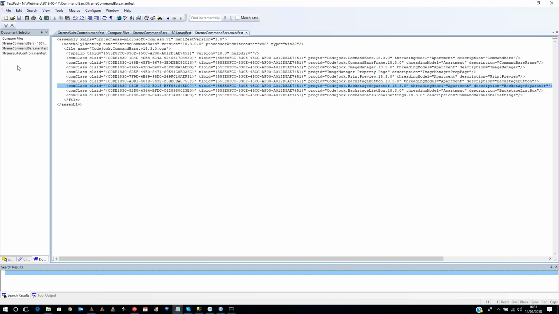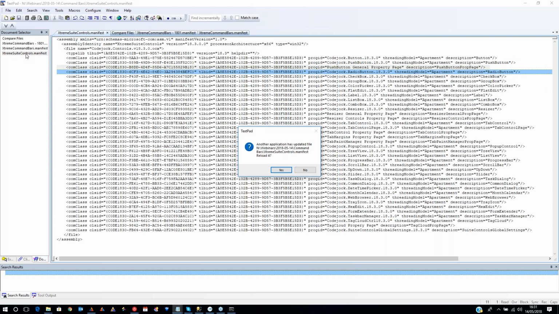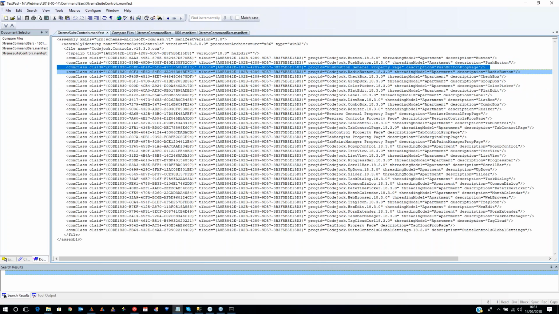Whereas if we look at the one in the suite controls, you can see there is just a straightforward push button. So basically, they've got a duplicate of those. Yeah, and obviously it gives it a big problem.